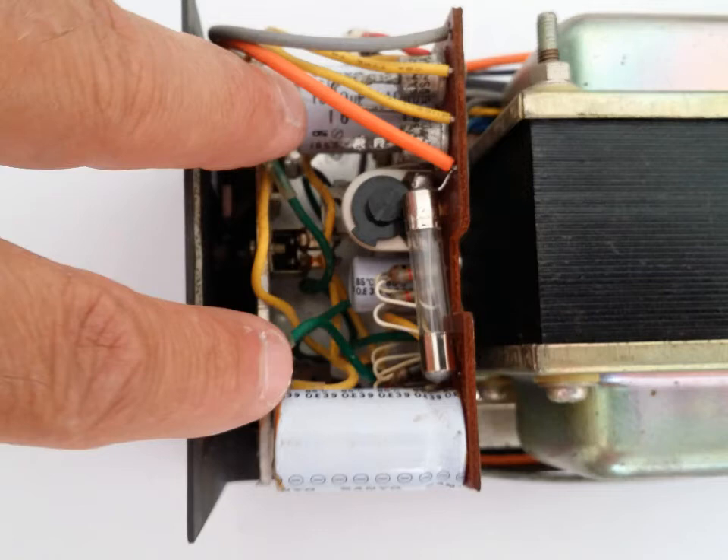Today we're going to do a power supply repair for the VTC7100. A lot of people have been asking me why I don't post videos on how to change out capacitors and what I use, so that people who are not knowledgeable in electronics will see how I do it and can repair their own equipment. As you can see, this is the power supply — I believe it's the VR2 power supply that hooks up to the VTC7100, and this is the only power supply known that actually powers this unit. The problem is it's suffering like everything else: the capacitors are completely dried out and just not working properly.